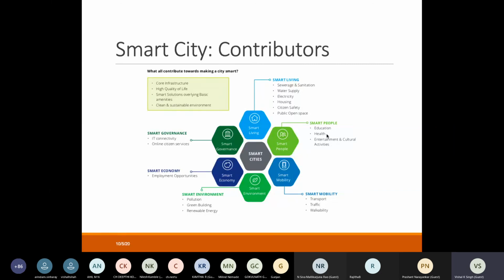So smart health, or the health factors which are imposed in this, is because there are so many health applications which are popular. And if we can use information and communication technology and these technologies which we were discussing just now to improve the life, we are talking about improving the lifestyle, or the quality of life of the people, then smart health has to be introduced. So education and health are probably the driving factors, and then there come entertainment and cultural activities that also play an important role.